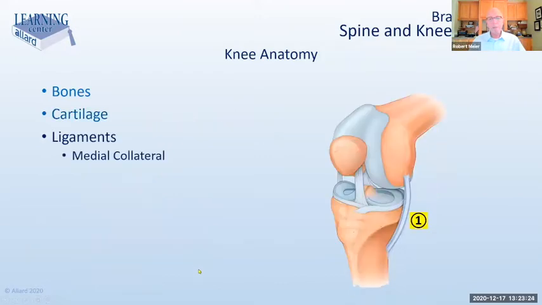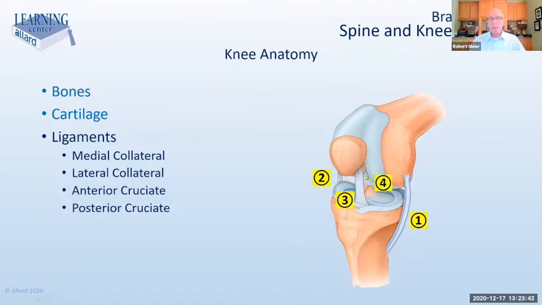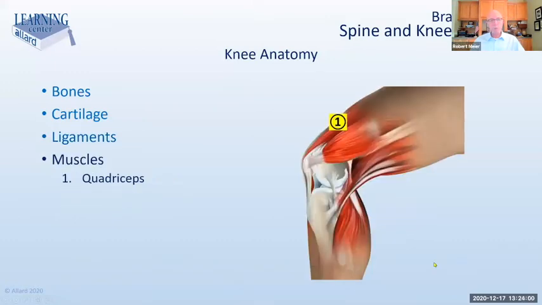So that's the meniscus. Four ligaments in the knee: one on the inside joining together the upper and lower leg, one on the outside joining together the upper and lower leg, one to the front of the knee right in the middle, and that keeps the tibia from sliding forward like this. And this guy back here is called the posterior cruciate ligament, the PCL. That's the ligament that's involved when there's an issue of knee hyperextension, because this guy's main job is to stop that knee hyperextension. So we'll end up talking more about that.